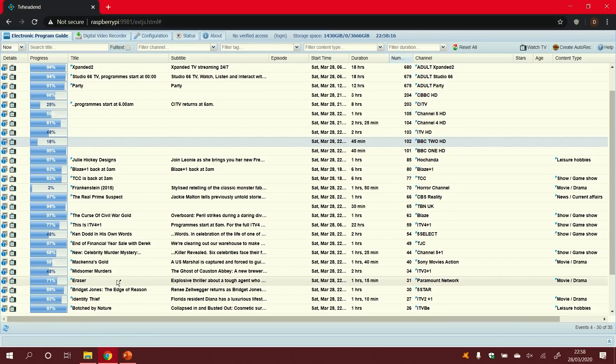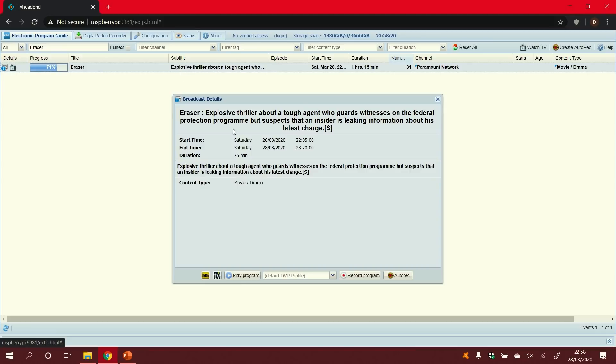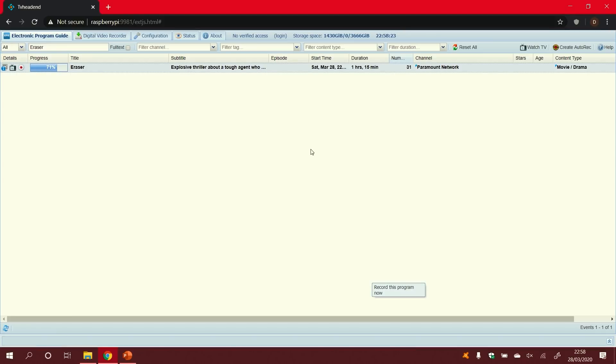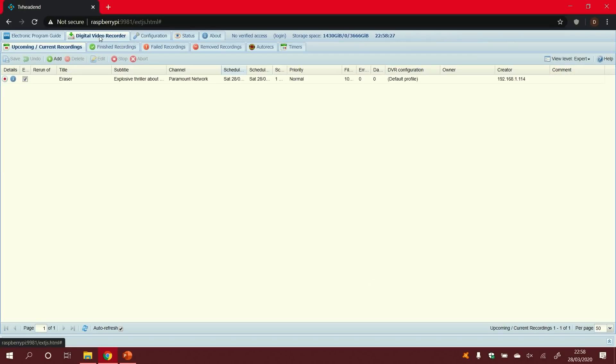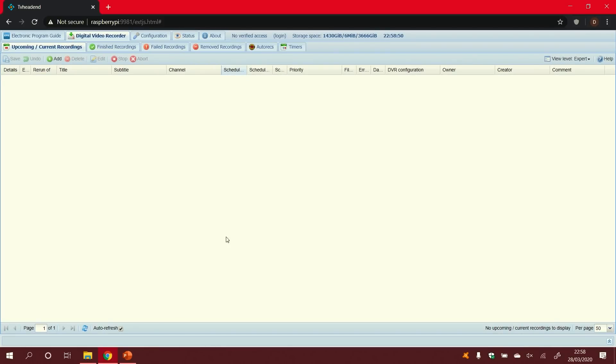I've just asked it to start recording. I'm recording over Wi-Fi, so I'm not expecting it to be perfect, but it should record something just to demonstrate that it works. The file size is growing — 3 MB, 5 MB, 6 MB. When you stop, it asks if you want to gracefully stop the recording, which properly closes the file so it can be played back. And there's the recorded video.